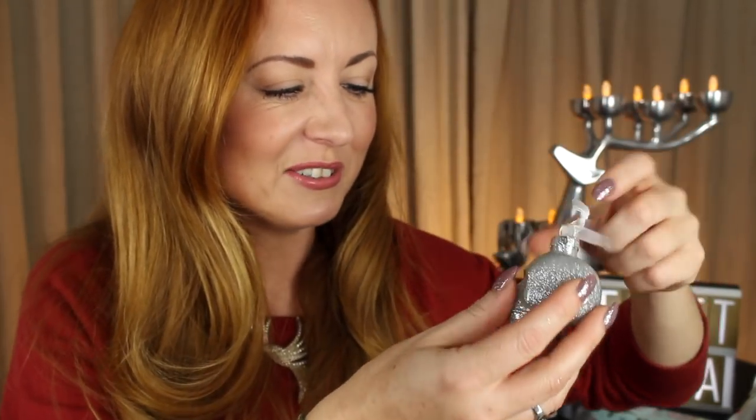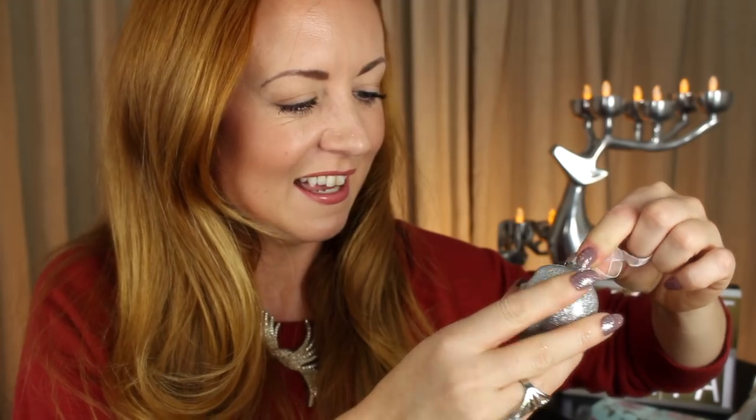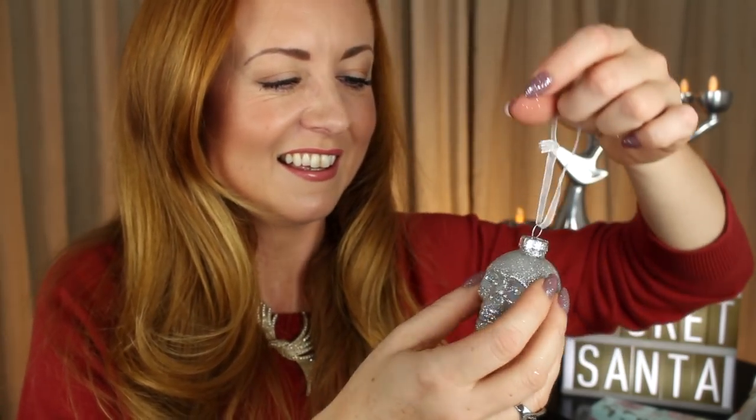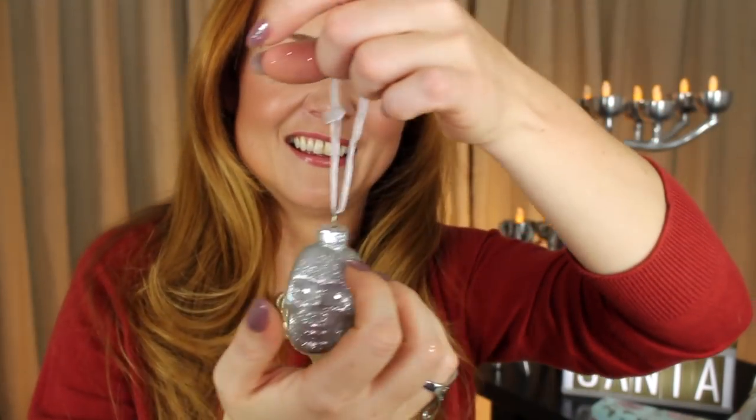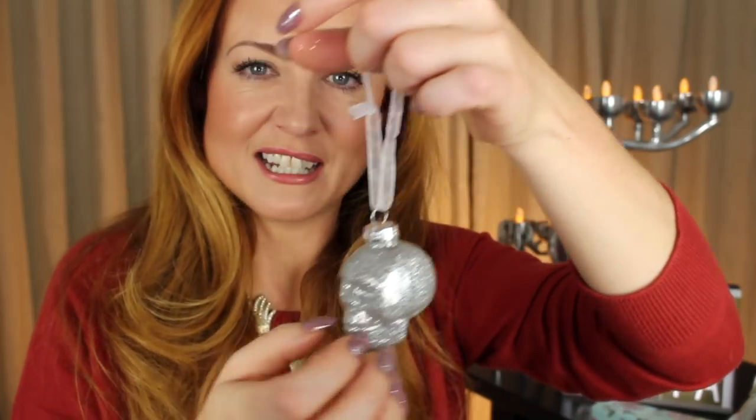You may or may not know that I have a thing about skulls. I have lots of things with skulls on, skull-shaped stuff. And now I have a skull Christmas tree decoration. And it's glittery. So, glitter skulls. You can't get any better than that. And it's got little diamantis in the eyes. A lot of thought went into this gift, you know, and a lot of looking around for the right thing. I think Ali went to quite a few shops to find these things.